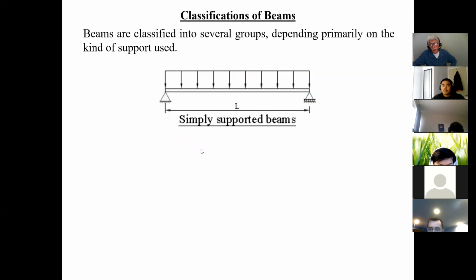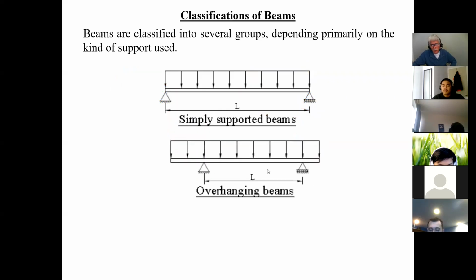Now, you can also have, for example, this, which would be considered simply supported, but all of a sudden you have overhangs. These overhangs can still be analyzed as a simply supported beam. Therefore you can also analyze this beam with simple statics because you only have one unknown here, one unknown there, and one unknown there. And I'll explain what we mean by simple statics to do the analysis of this beam. So that's a beam with overhang.